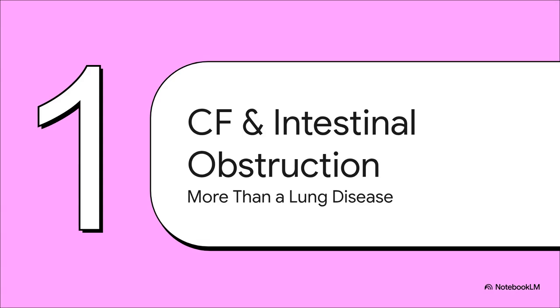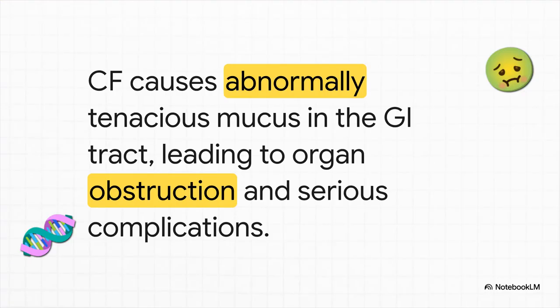Right, so Section 1. I really can't stress this enough. That same genetic glitch that causes so much trouble in the lungs is doing the exact same thing all the way through the gut. It all comes back to that one faulty gene, CFTR. We all know it leads to super thick, sticky mucus in the airways. Well, guess what? It does the same thing in the GI tract. And this isn't just some minor inconvenience. These tenacious secretions can literally form plugs, gumming up the works and paving the way for some really serious blockages.